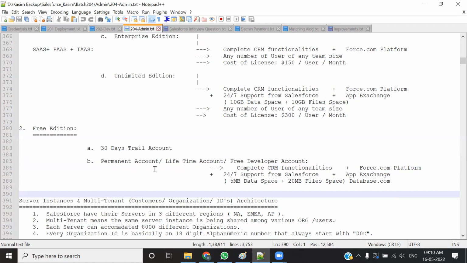But the drawback is, as we have just seen, it doesn't have any facility to deploy whatever we are constructing. If we are creating an application, some objects, fields, business rules with workflows, process builders, flows, reports, analytics like dashboards and everything, some settings, and at the user level creating the profiles.